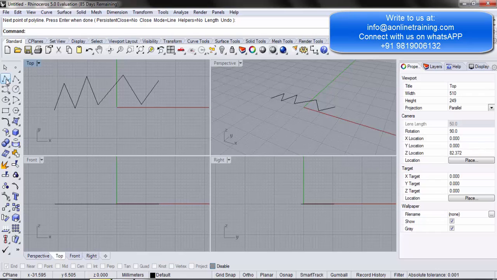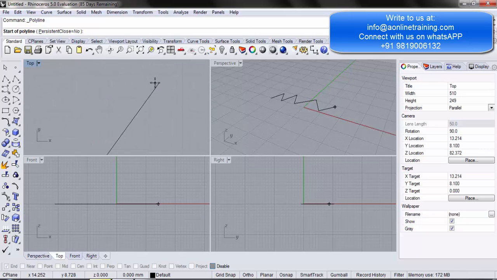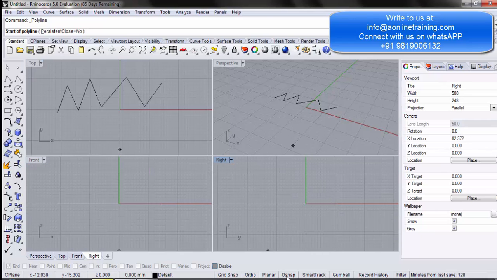Now I want to create another polyline which would start from the end point of the existing polyline. Even if you zoom, it becomes next to impossible to get the new polyline exactly over the previous line. We select the O-snap. After selecting the O-snap, you have multiple options at the bottom which automatically get activated. I select the end, and now when I take my mouse over the existing line, it snaps automatically to all the end points over here.